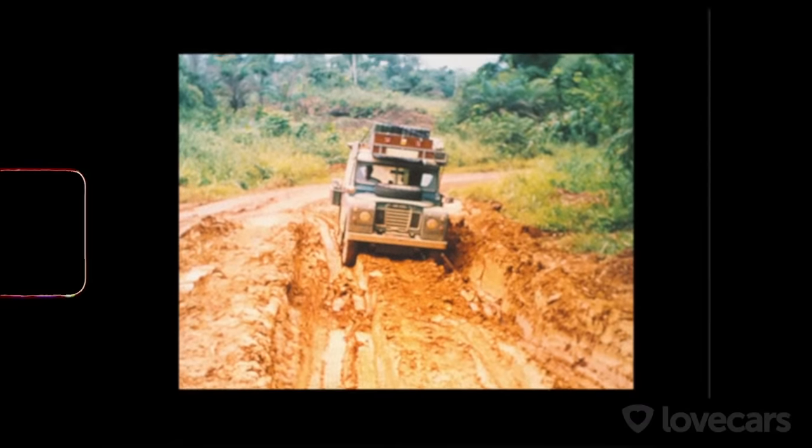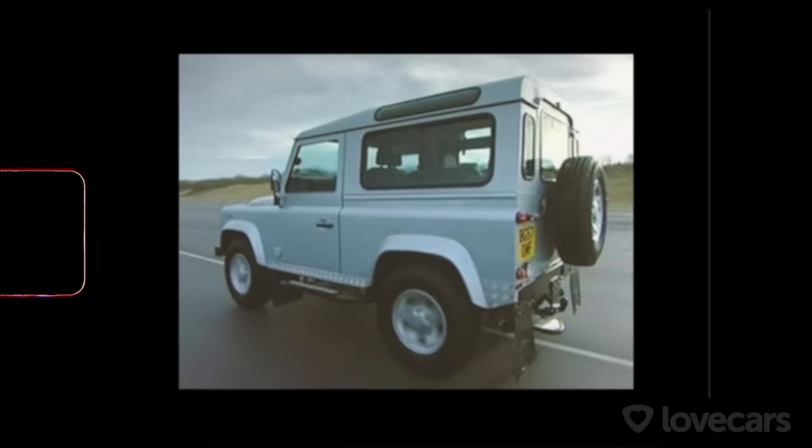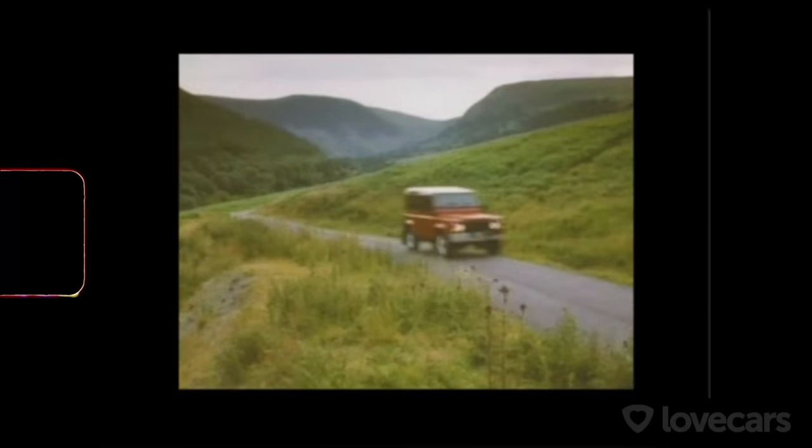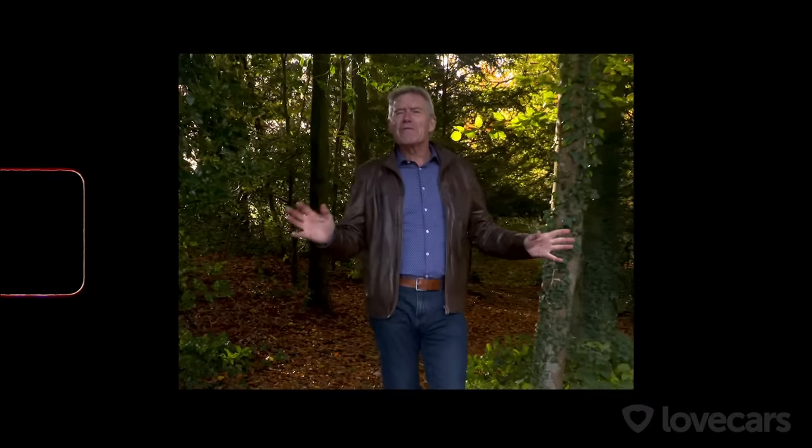My brother drove one to South Africa. I drove one as a young civil engineer, carving out the path of the M4, and it would go wherever I pointed it. Climb any hill and no-one cared if you bounced it off the odd tree. Land Rovers bore such scars as badges of honour, but, to be honest, I wouldn't want to have driven one on the roads for more than a dozen or so miles.